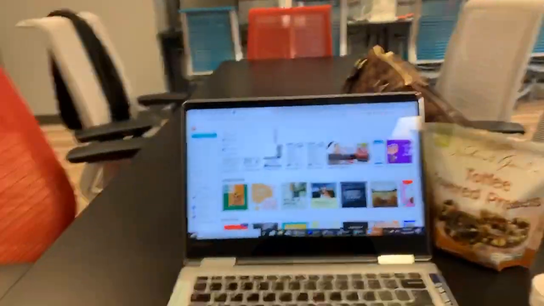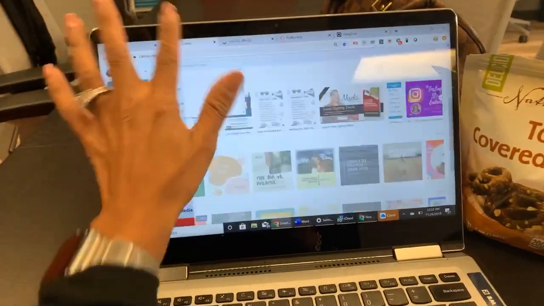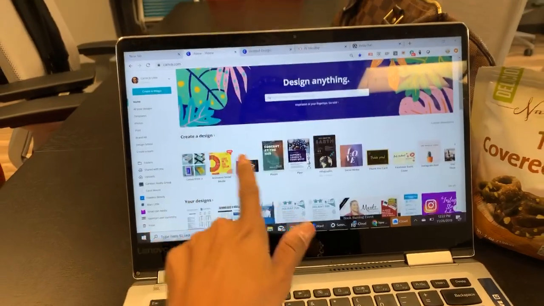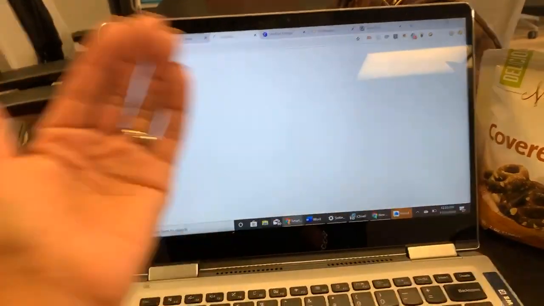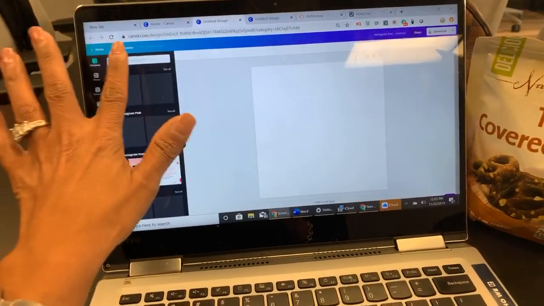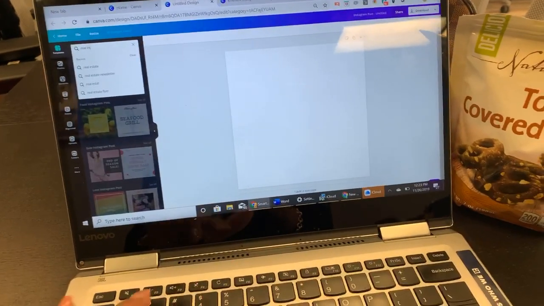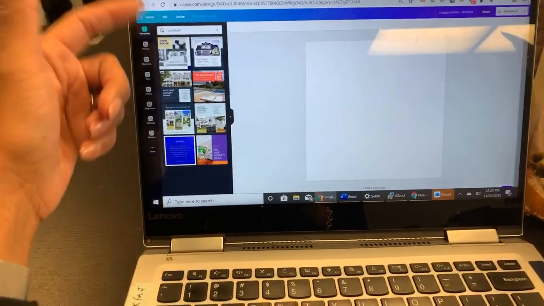Now, here are some tools that I use. So I'm going to show you, and you're going to see my fake lunch. Well, it's actually pretzels. So I use Canva. Canva can be used for free. And you could actually choose a layout. So if you choose, let's say, social media or Instagram, once you click Instagram, you can go up to the top and type in real estate. And when you click enter, you get layouts for real estate.